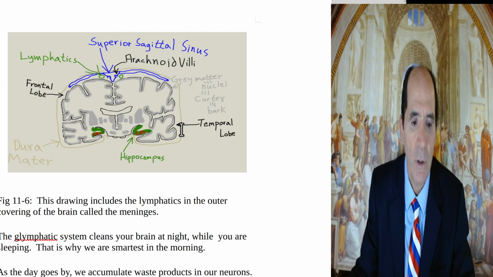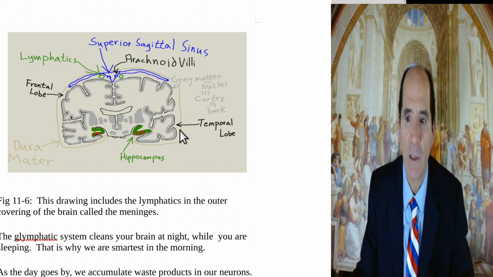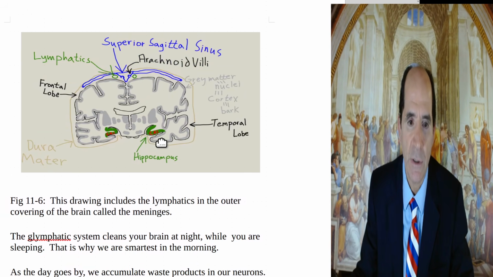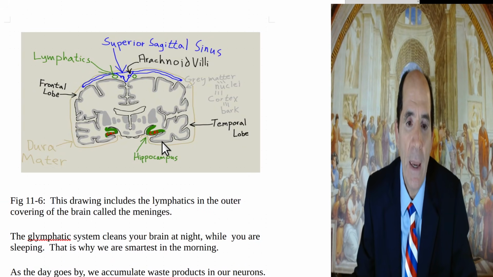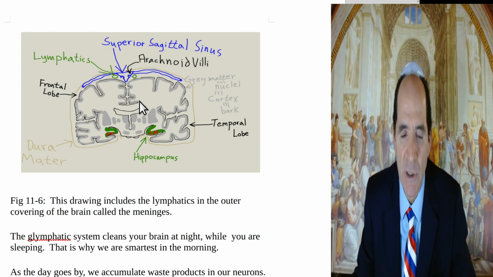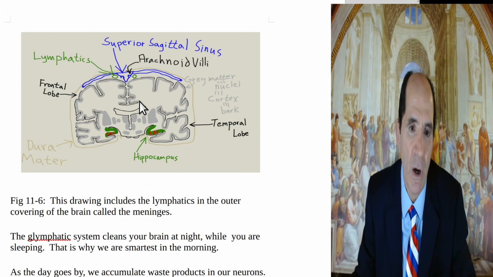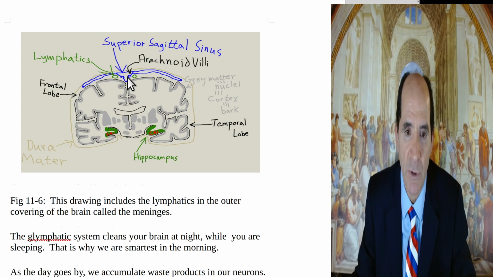Okay, we're going to do a little more neuroanatomy here, and then in the next lecture we'll get into more of the diseases and stuff. Okay, inside the brain parenchyma itself, the brain tissue itself, the brain substance, parenchyma and substance and tissue are all kind of the same thing. There's no lymphatics. But in the meninges, the outer coverings, there are some lymphatics for the brain.